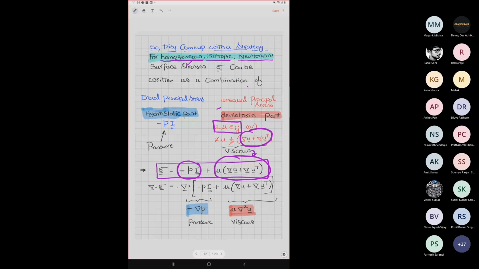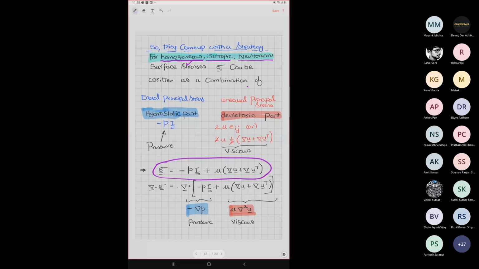Then in your mechanics of solids, you will learn something named Lame's coefficients. Those can be simplified to show that viscosity can be modeled in that way. That painful process is what Cauchy has done. And this entire procedure is more popularly known as generalized Hooke's law. Though Robert Hooke is not the one who tried to construct it, where stress is proportional to strain, here stress proportional to your hydrostatic part plus your deviatoric part is called generalized Hooke's law.